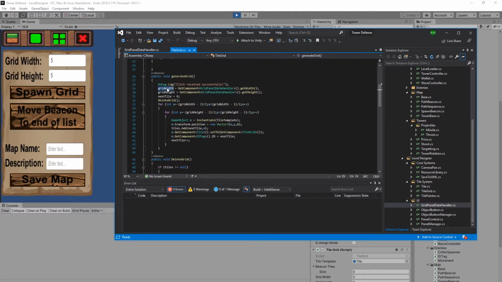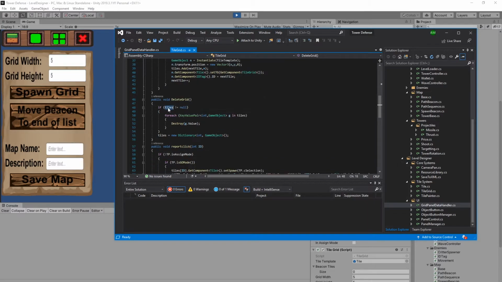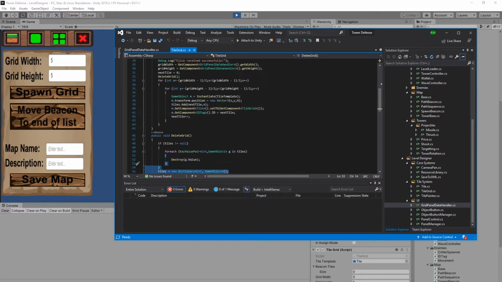So what happens is we just get the grid width from here. We get the grid height from here. We make our next tile ID 0. And then we delete the current grid. So if tiles does not equal null, for each tile, basically go kill it. And then we make a new dictionary of tiles.